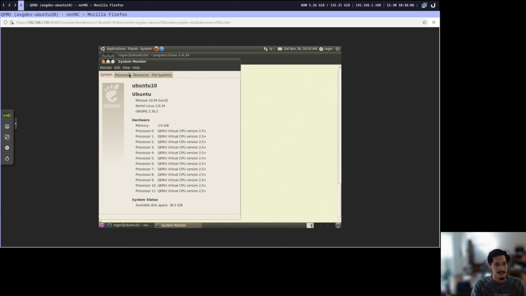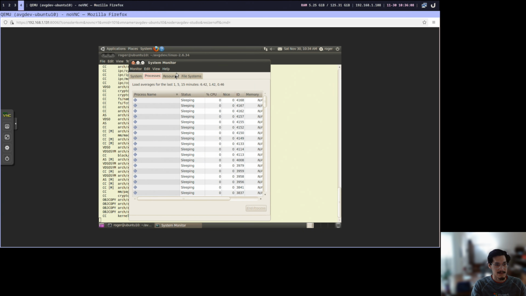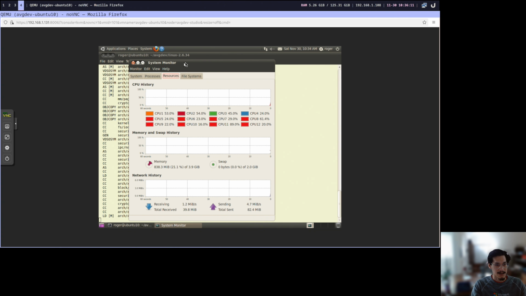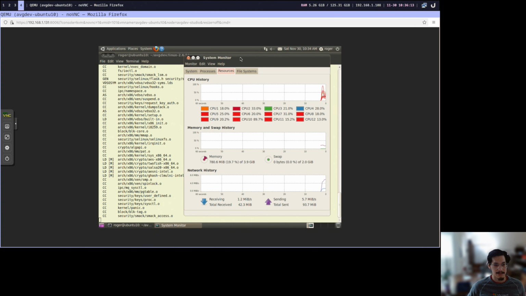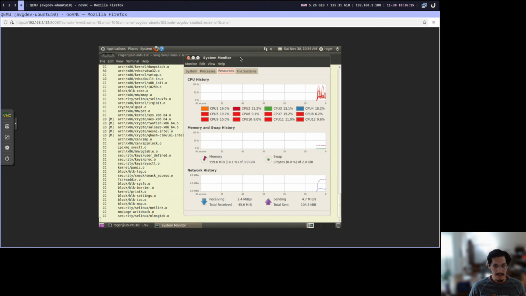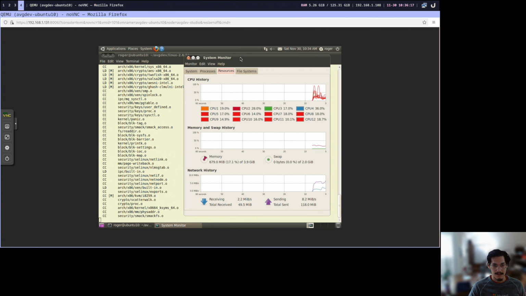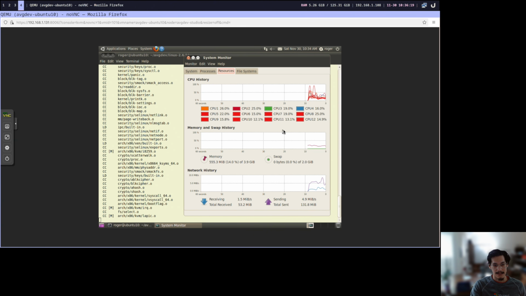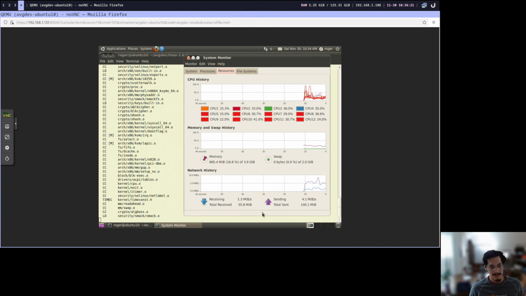Let's see how our system monitor is doing, our resources here. Ah, we are actually saturating some CPU. Okay. Well, at some points. Seems like it's going well.